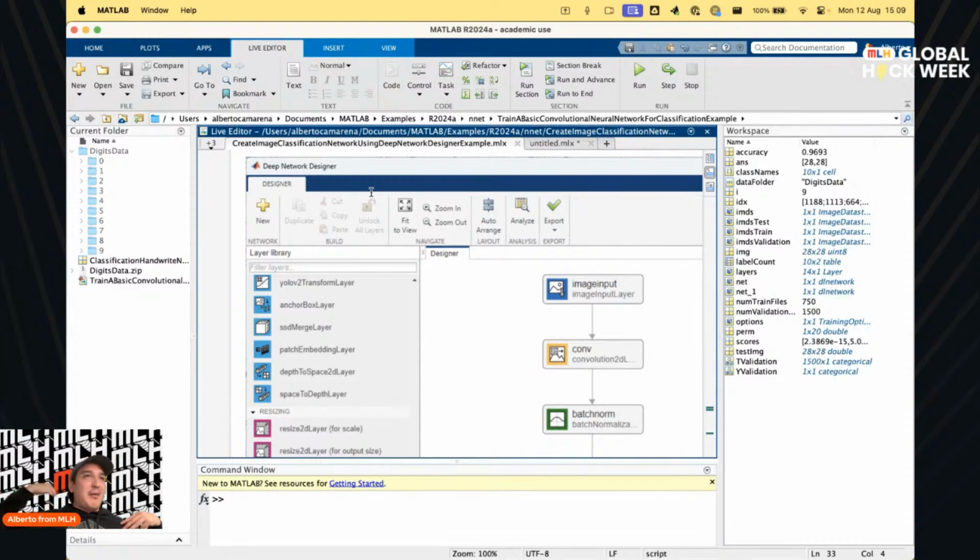I also have another session for reinforcement learning, which is the other type of machine learning. In this case, we explored supervised learning, because we had the zero labeled images, the one labeled images, two labeled images.